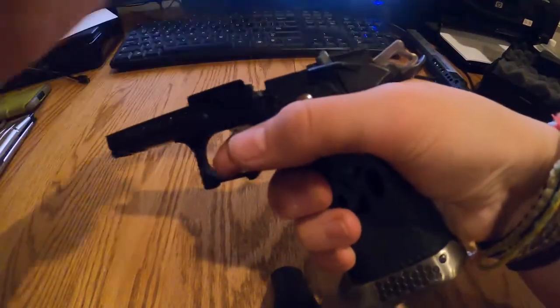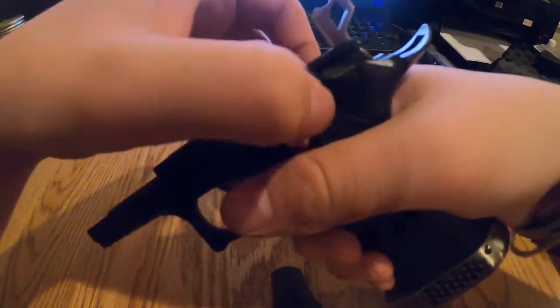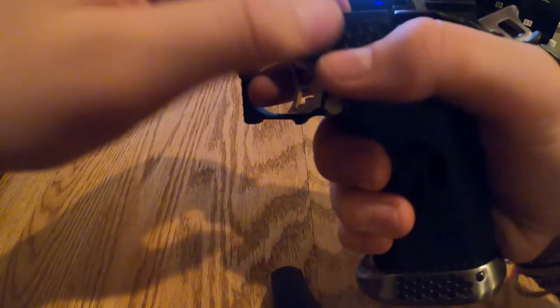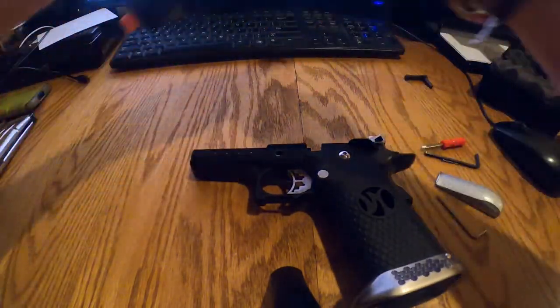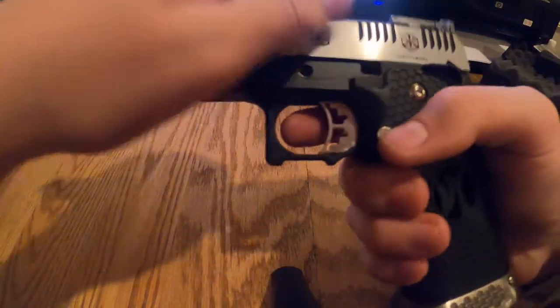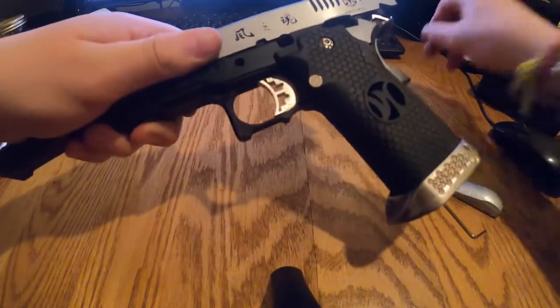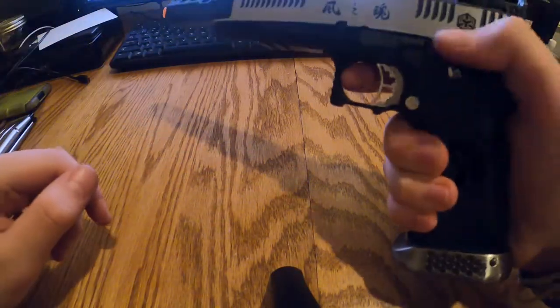Cock this back. Make sure everything works. This goes up and down. This is all good. Alright. This goes all the way up when it cocks back. That's a safety. Alright, so then just to put it back together, I'm gonna take this and slide it along the rails right there, cock it back to about, again, that little archway, put this through, there we go.